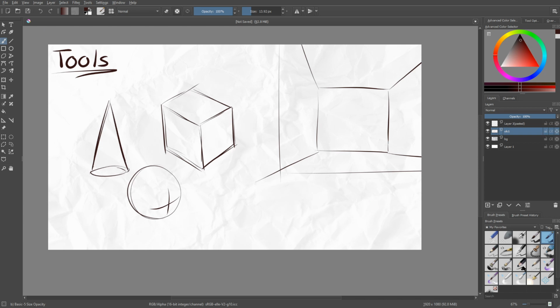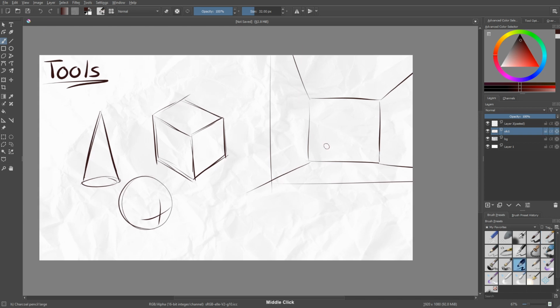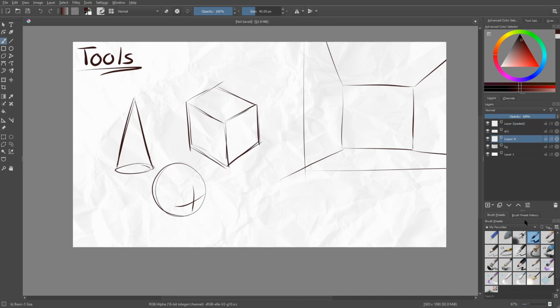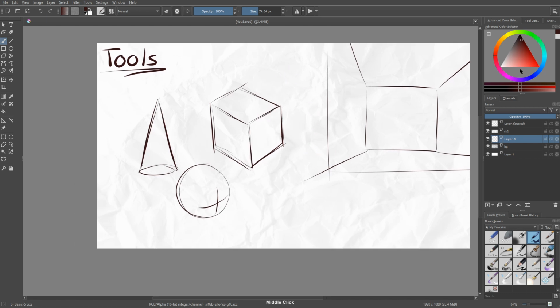Next up, we have the brush I use for my line art for Castle Dark specifically. It's this kind of charcoal brush. I want Castle Dark to have that sort of textured look, so I probably outline this cube with this charcoal pencil brush. Next up is the brush I use to color now. It's just a brush that doesn't have an opacity change, but it does have a size change, so I can put it on a relatively big size and still press lightly to get some small edges and stuff like that. Color things in pretty easily, and like we see now, pretty lazily.